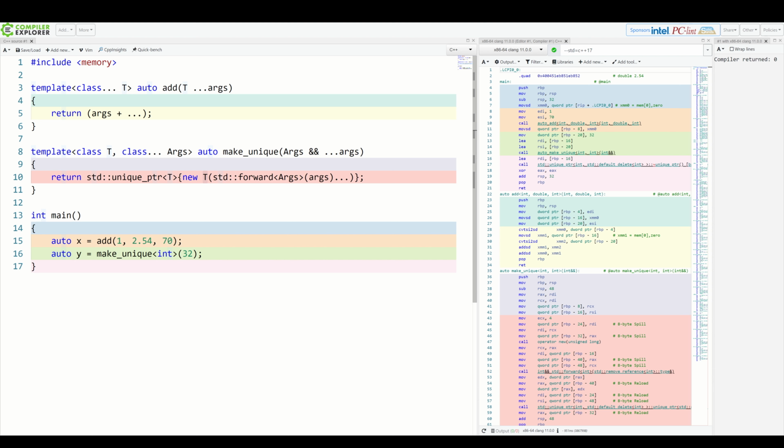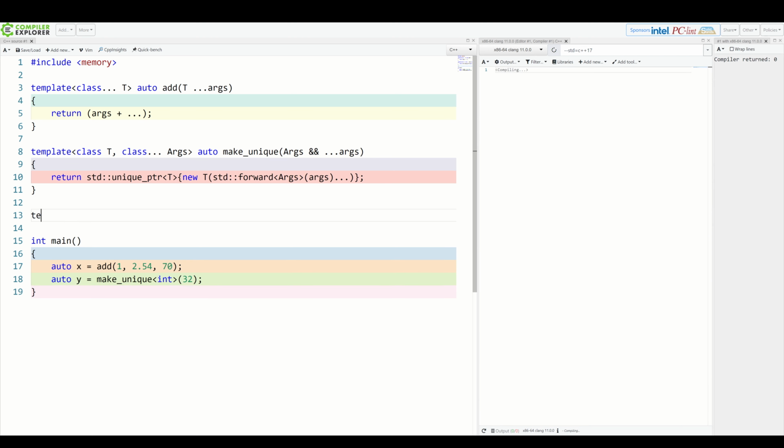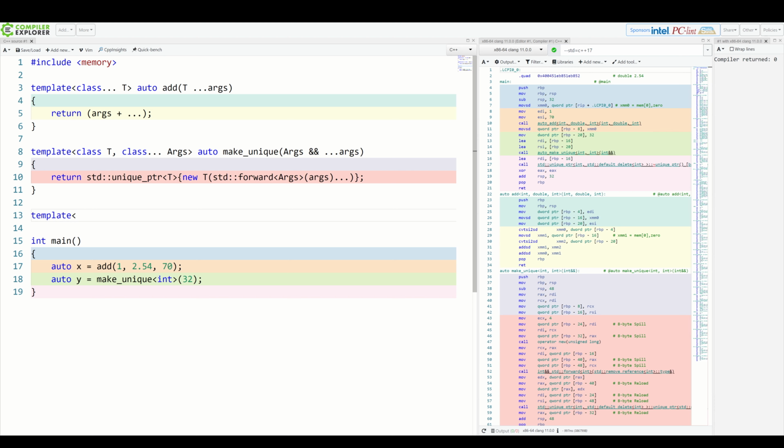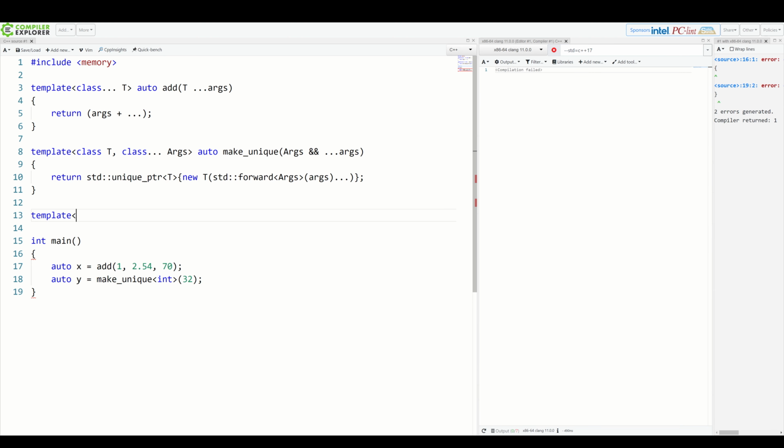So let's do a bit of metaprogramming and create a compile time sum using such a pack. Let's start with a base template. This template will require at least one argument and will recursively compute the sum. So we start with template. Let's simply compute the sum of ints. It will be simpler. So int I, then int rest. Again, this means an arbitrary number of constant integers.